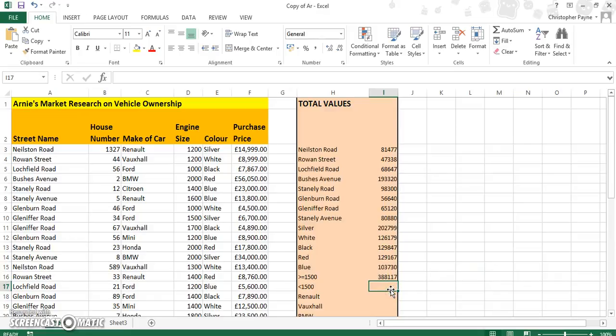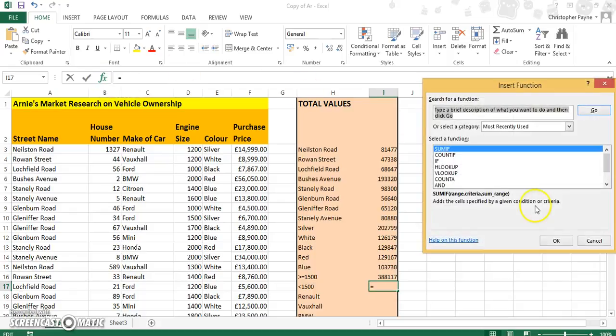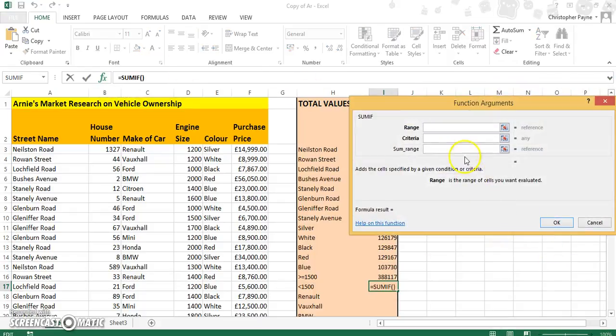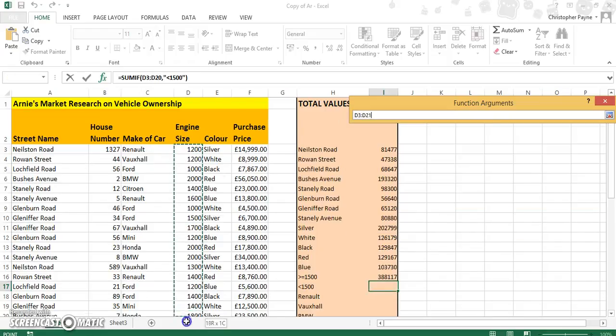Now, although I said it won't copy down, in this case we're not actually copying down, we're going to do a separate one entirely. Now, more or less an identical formula that we just used. Sumif, in this case our criteria is less than 1500. The range is again your engine size.